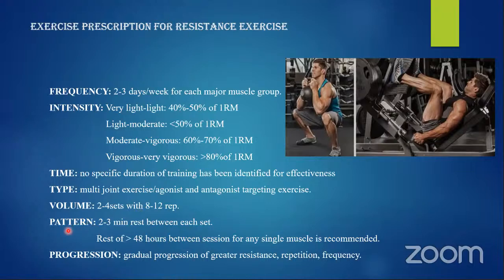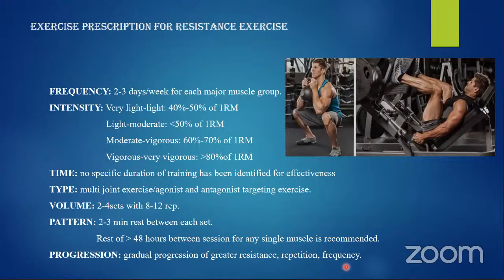Next comes the pattern. 2 to 3 minutes of rest can be given between each set, and a rest of more than 48 hours is recommended for a single muscle group. Next comes the progression. Gradual progression can be done in terms of resistance, repetition, and frequency. This is all about the protocol for resistance exercises.